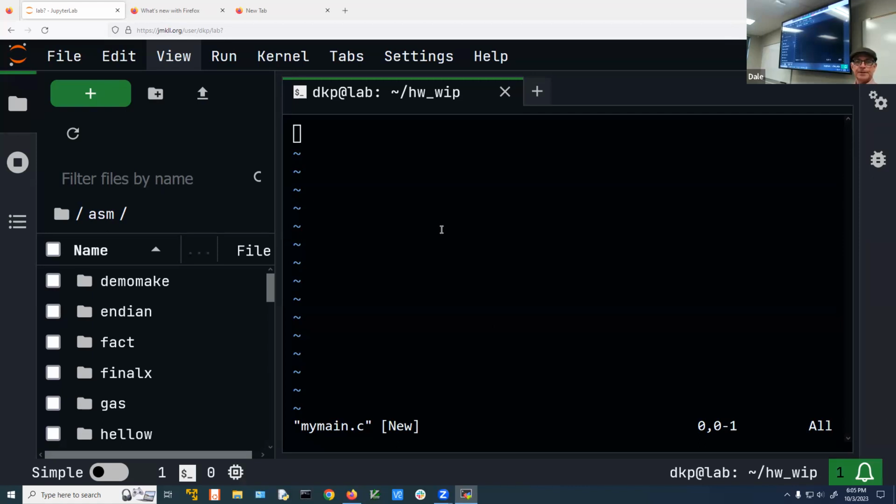We will compile this very simply, but we'll throw the debugger symbol in there just for fun.